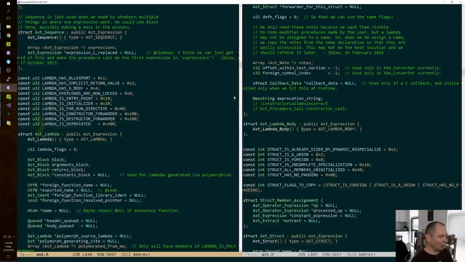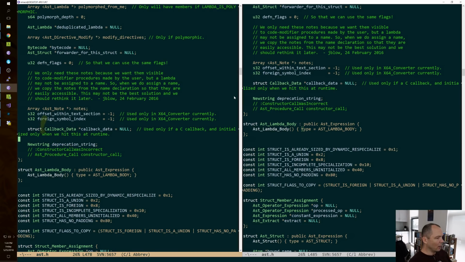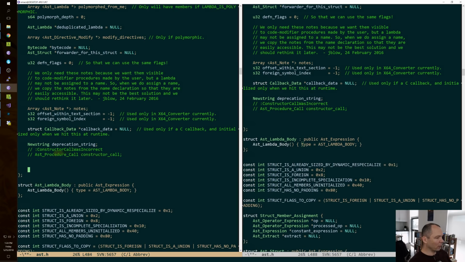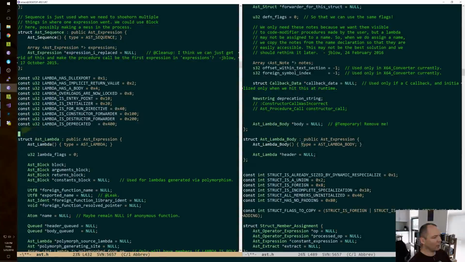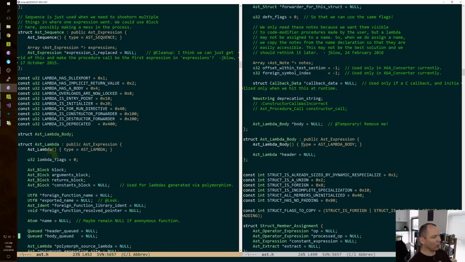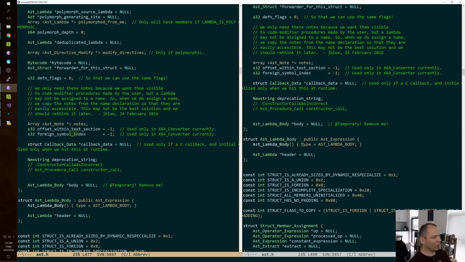Okay, in order to facilitate, we're also going to have pointers between these. The body is going to point at the header. And the header is also going to point at the body so we can get back and forth. But that's going to be temporary, so that maybe eventually we can have a thing that's just the header with no body. Maybe not.